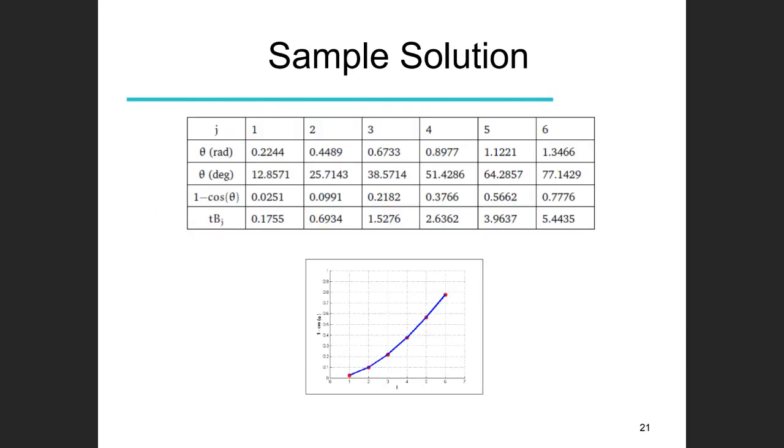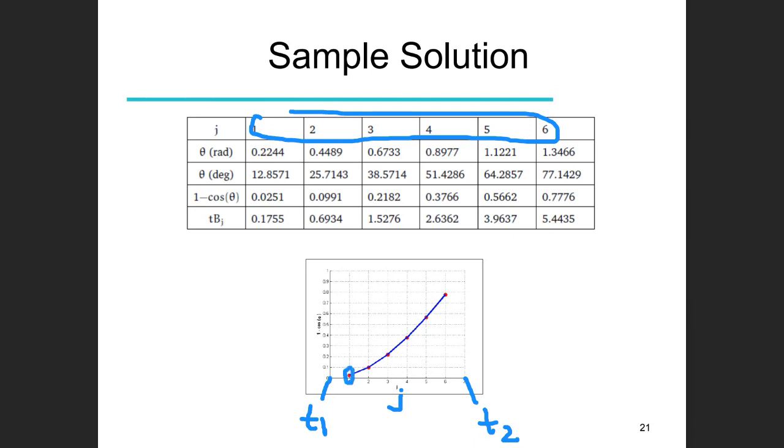And then finally, once you compute all of these parameters, you can plot the curve. Along the x-axis, we have the value of j. This is actually j, which is from 1 to 7. Actually, we are showing 1 to 7 because this initial 0 is for T1, the first keyframe timing, and this is for T2. The actual plotting is from 1 to 6, which we are using here for the in-between. So when you see the points, you can say this point is showing the value of 1 minus cosine theta when j is equal to 1.